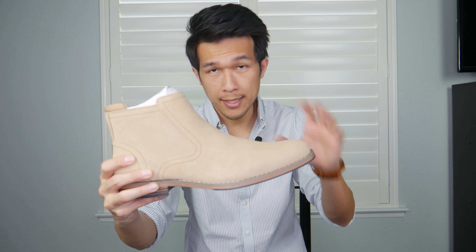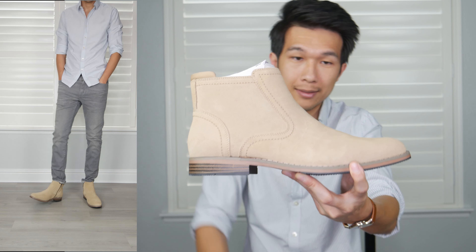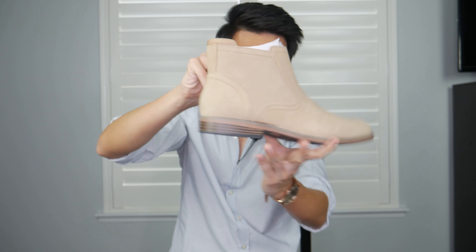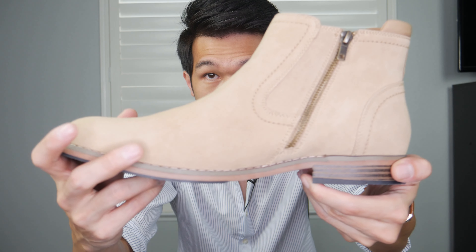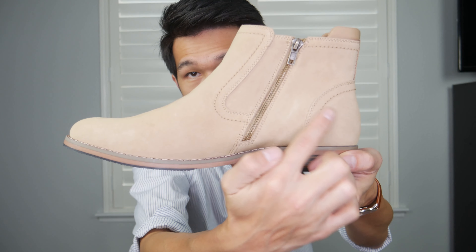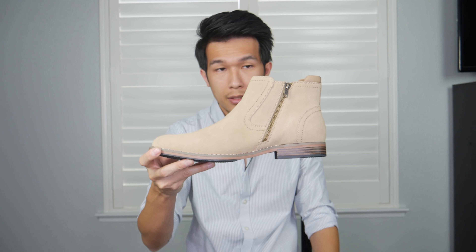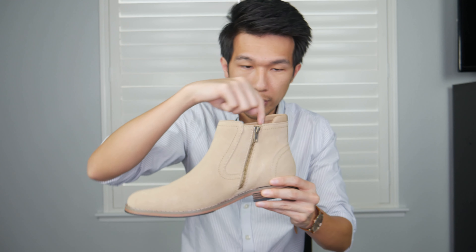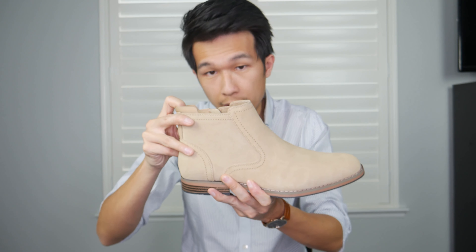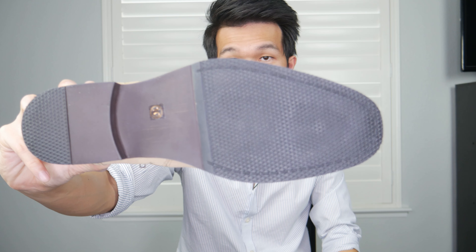You might want to add a little bit of lubricant to that zipper. It is a synthetic leather — they claim it is premium, but I don't know about that. This synthetic leather is pretty soft, but it is nowhere near the premium quality they claim. It does come with three sections: the front, the middle section, and then the ankle area on the back. Taking a closer look at the inside finish, there are some areas in the leather that just look a little bit sloppy.